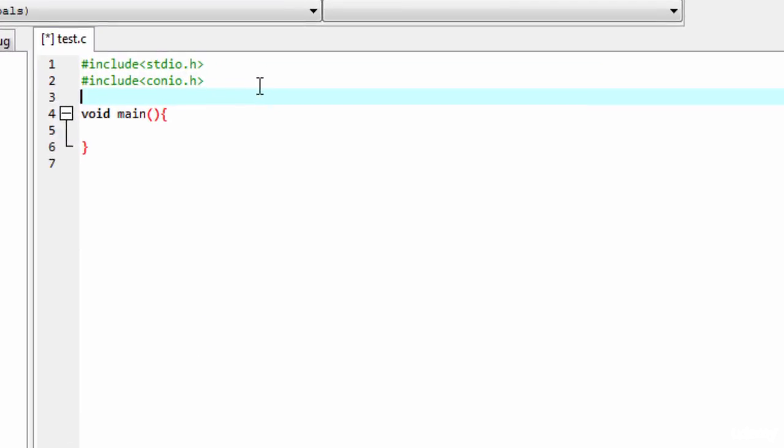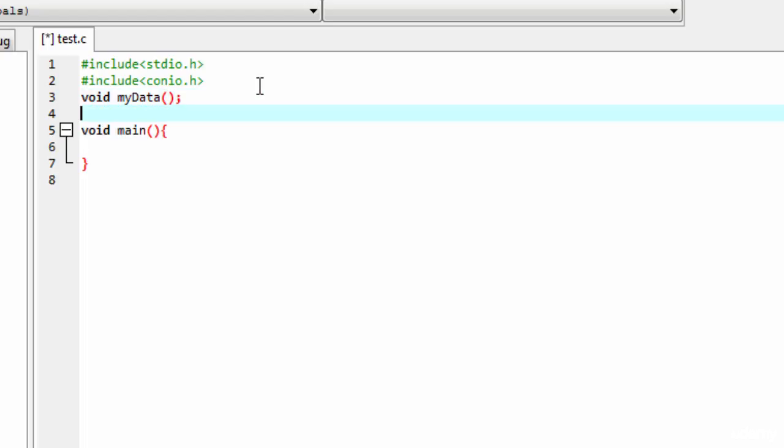So I will write first void mydata, and the other will be int calc, that means calculate data, and it will have two integer type arguments.